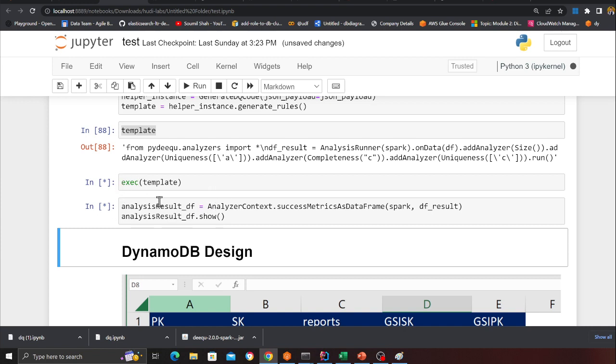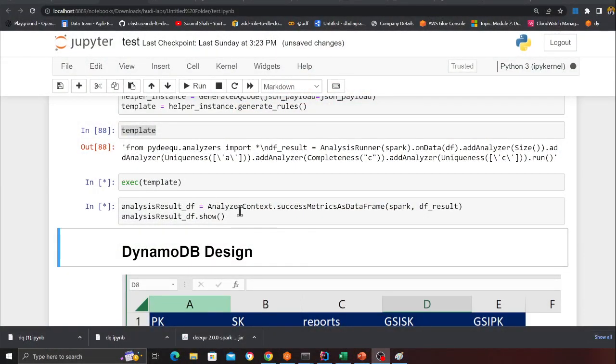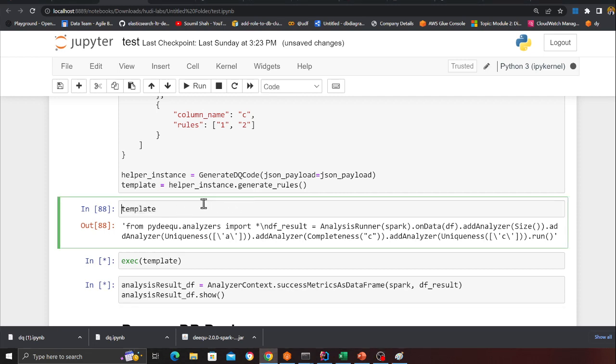So after this execution is complete, hopefully you will see the report, right? The uniqueness and the completeness, etc. So what you can do is store this metadata about some basic validation that you want to perform in the database. And then this particular template will generate that code. You can execute that code at runtime dynamically, right? And then when you get the output, you can store the metadata in DynamoDB, and then you can evaluate your quality over a period of time. So hopefully this should take about a second or two.